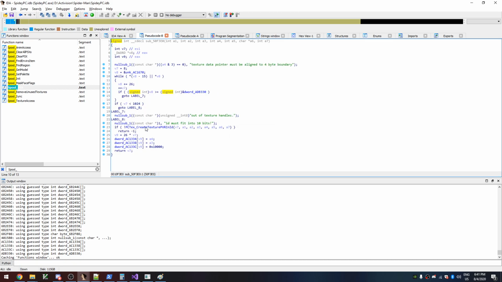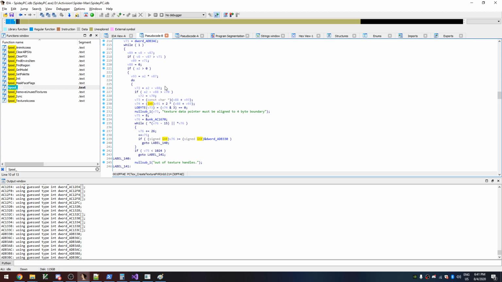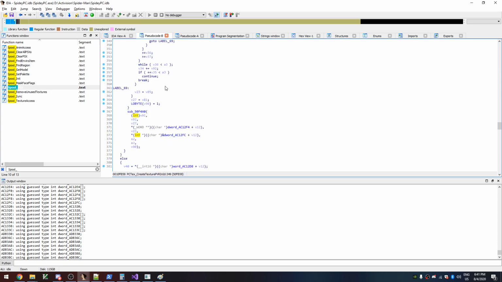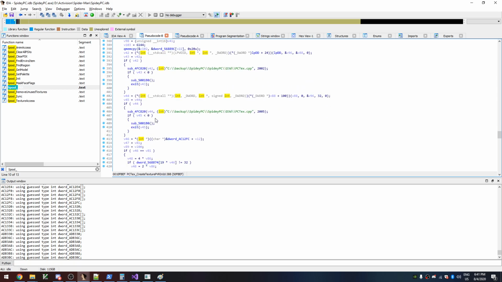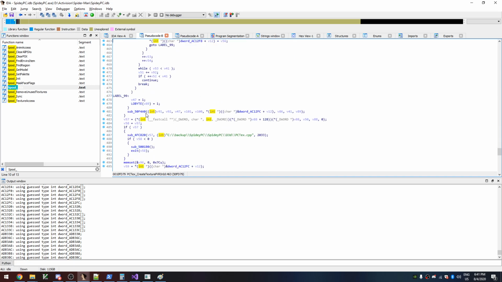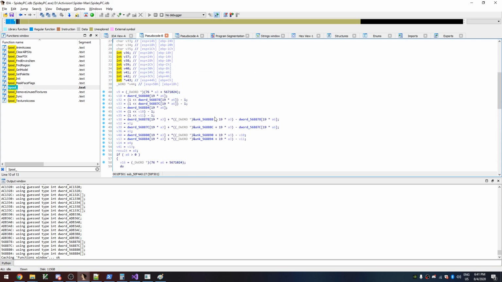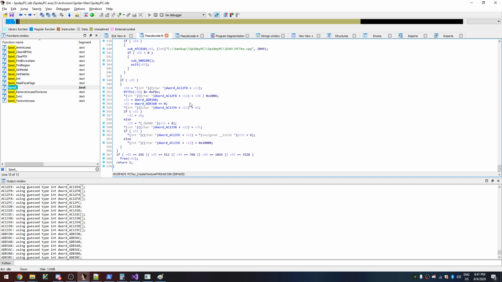This calls this create texture in PVR ID, then goes down here, and where's the extraction? I forgot. It's not these, any of these. Is extraction... No, that's... There's a function call down here. I think it's this one. Doesn't look like this one. No, it's not this one. But yeah, there's a function call that actually extracts stuff.